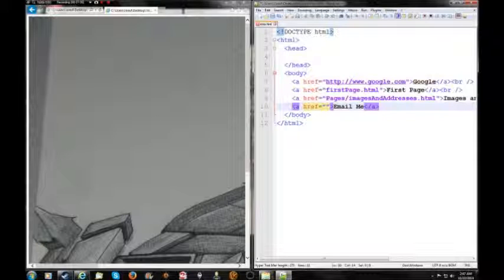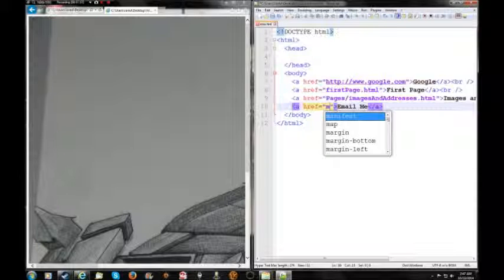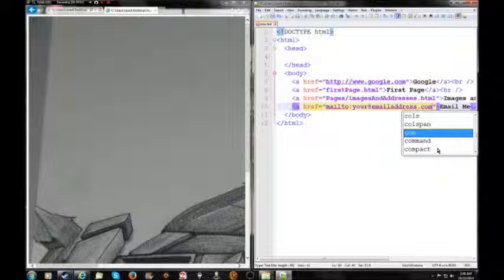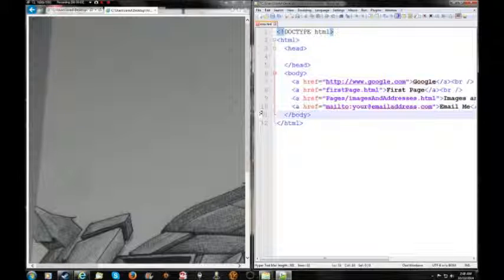Within those, it starts out as mailto: and then your email address. I'm not going to put mine up here just for security purposes. I don't want people emailing me at that particular email address. So I'm just going to call it your@emailaddress.com.